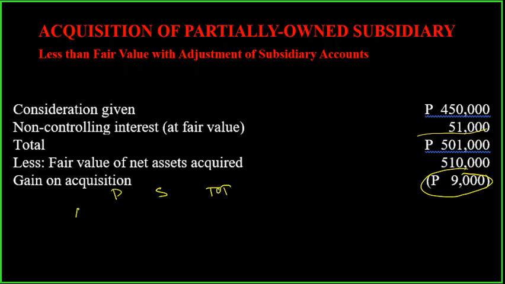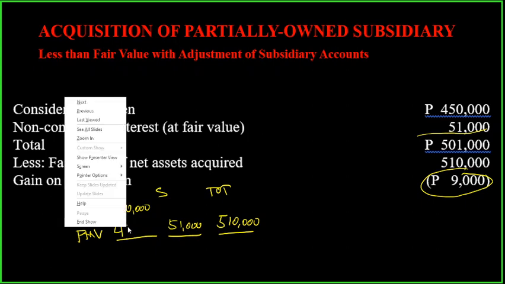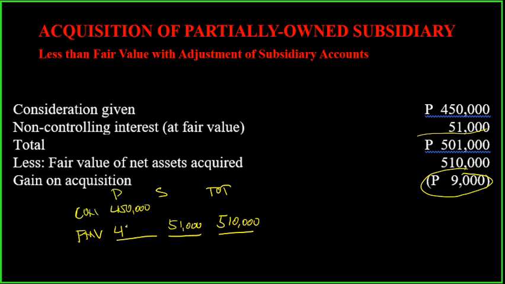Okay, you have the consideration, which is 450,000. You have here the fair market value. I-shortcut na natin ha. Okay, the total fair market value is 510. Okay, and 10% of that is 51,000. This one will be 450. 459. Tama po ba? 400. Oops, bakit nawala na? Feeling ko 459 ito kanina eh. 59.